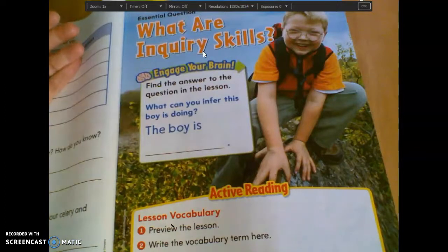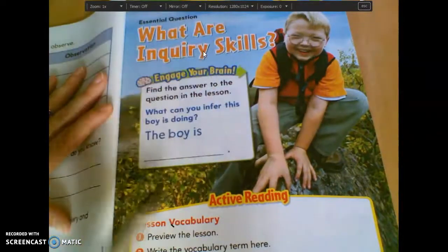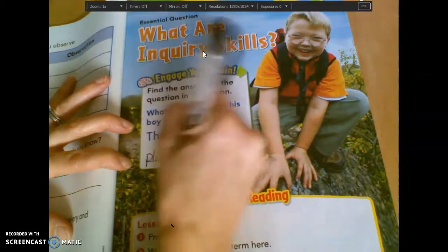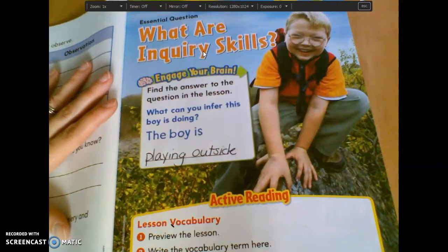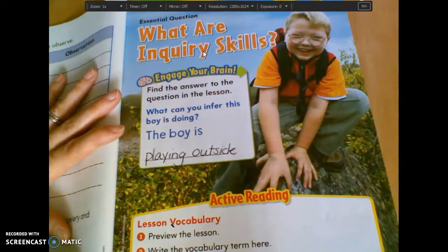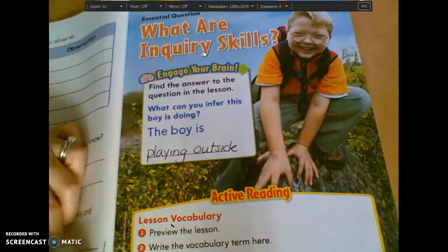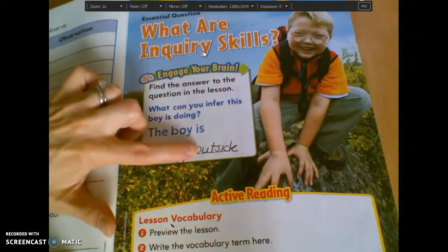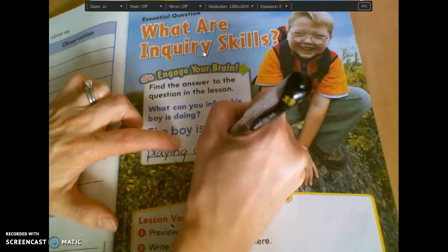But we are going to say that he is just playing outside. We can tell by looking at this picture he is playing outside because there is the sky, there is plants, there is rocks, there is trees. So we are going to write 'playing outside' on this line. Dave suggested maybe he is measuring the rock — that is a good guess. But right now we can tell that he is playing outside, so write 'playing outside' on the line: P-L-A-Y-I-N-G, O-U-T-S-I-D-E.